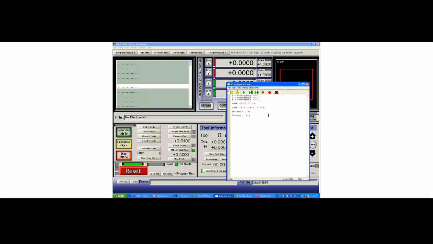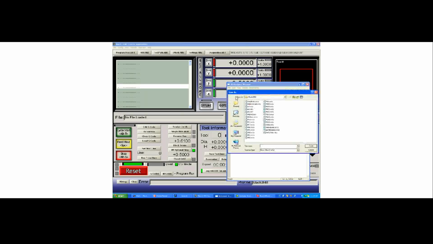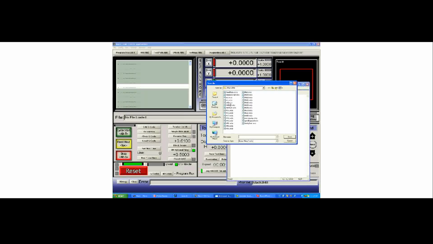Now let's say that we want to do this whenever we're going to do a tool change. I'm going to hit File, Save As. Now, the macros and the files that are run as macros in Mach3 are tied into the profile macro directory of your system.